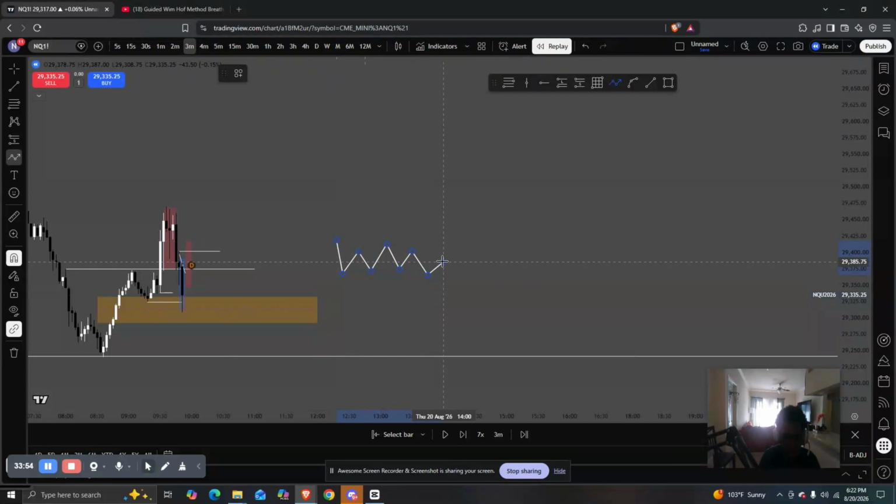So we have our accumulation, we have our manipulation. We'd go down and then we'd retest to go lower. So we obviously go lower here. We have a character shift, we have a breaker structure here, and then we would have to retest this gap, or at least trade into this gap. Why? Because that's how the market moves. We'd have to retest this imbalance to go lower, build up some more liquidity, touch this gap, go lower.